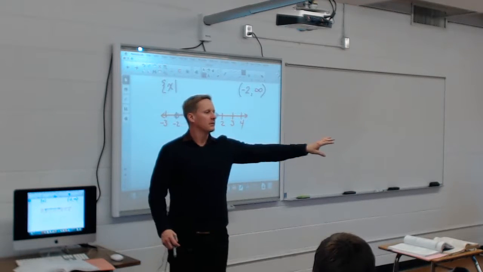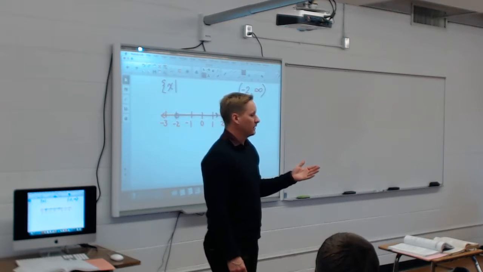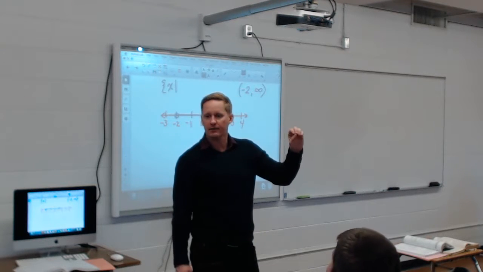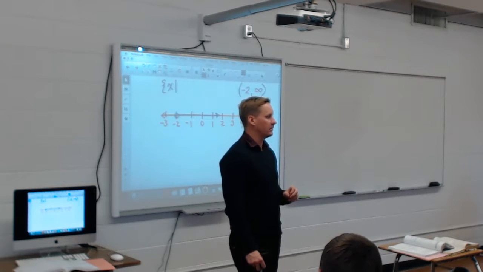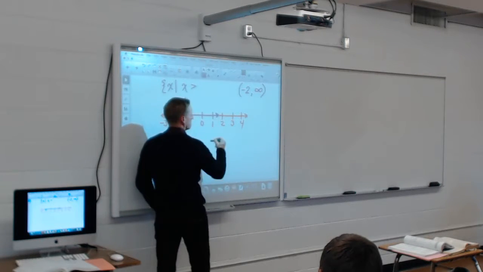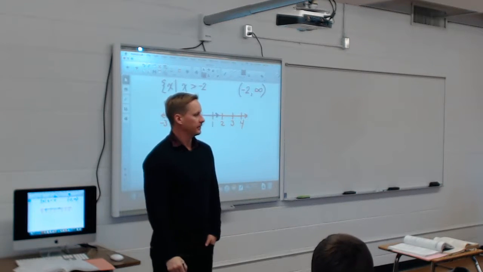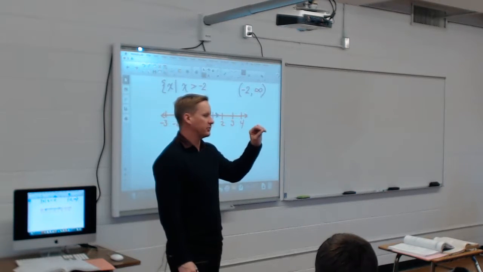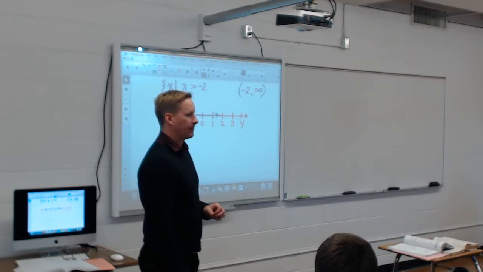Anything greater than -2, not including -2. Okay, yeah, right? Isn't that what I'm saying? I want to include every value greater than -2, not including -2. So not equal to. So how do I show that here? X is greater than -2. Correct? Does that describe my graph? Yeah. All values greater than -2. That's what I drew there. Is that not what I drew? Yeah? Okay?